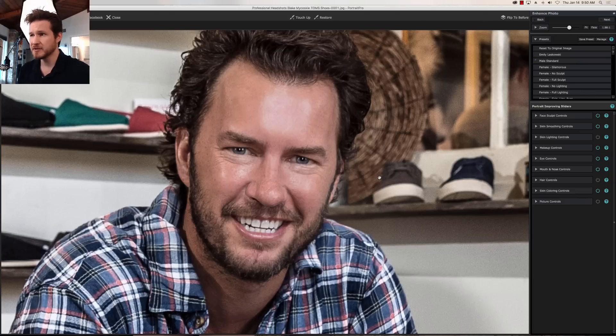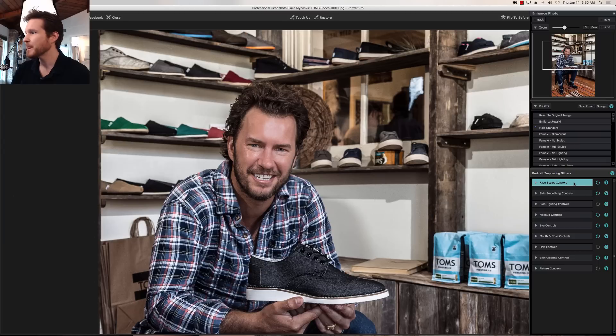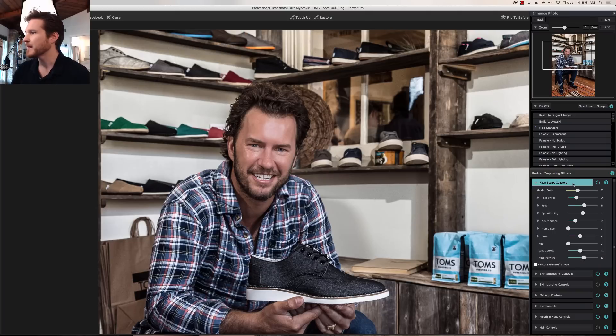Tom's also does water now, which is really awesome, and they also have a new brand of coffee too which is actually really good. So what I tend to do is zoom out a little bit while I apply the general changes because I just want to see how it looks in relationship to the rest of the picture. Now real quick, with face sculpting, sometimes if you mess around with the lens correction it'll improve things just a tad. Also, if you have clients that tend to tuck their head into the neck too much, the head forward slider will actually correct for that to help define the neck versus the jawline, because the jawline is really important.